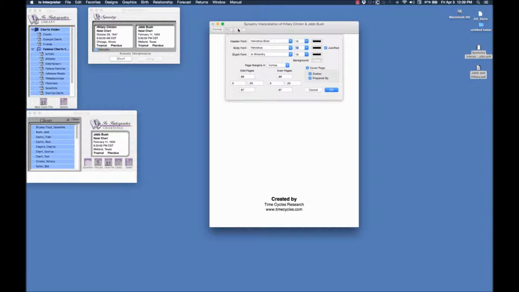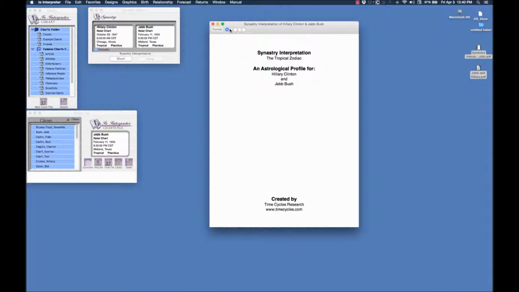Remember, each of the 5 buttons is separate, so once you've set the parameters for a button, it will be applied to all of the reports that you create. You can determine if you do a cover page, if you want the zodiac displayed, and if you want the prepared by information displayed. In this case it's ours, of course, but with your installation it would be your information. And you just click OK, and that change would always apply to that button. I'm going to cancel it here and just go back through the buttons.